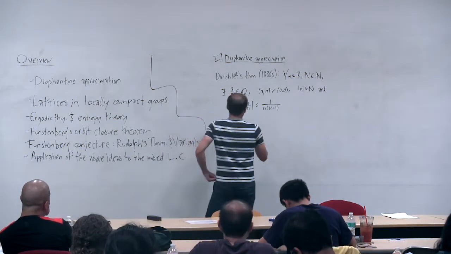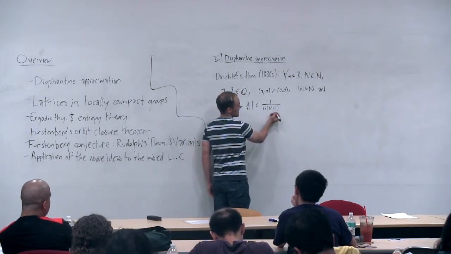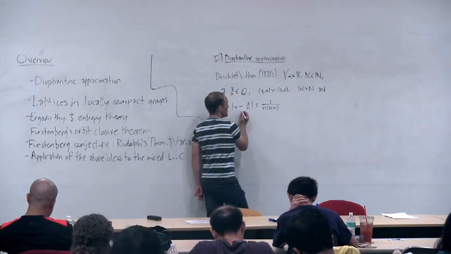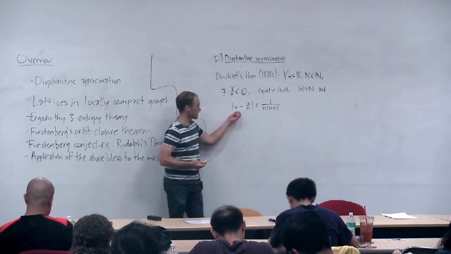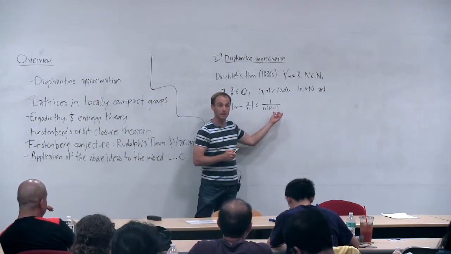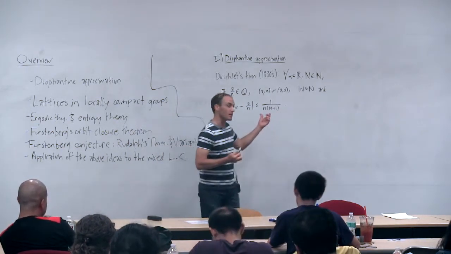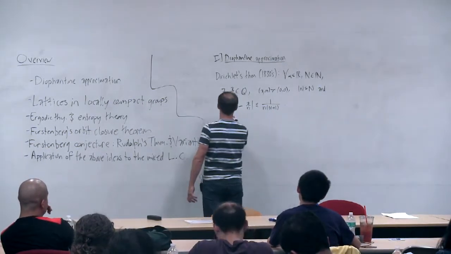And by the way, it's also best possible in the form that I've given it here, in the sense that if you fix a value of capital N, you can always find a real number alpha for which the right-hand side can't be decreased at all. Okay? If you don't really care about that level of precision, you might have seen Dirichlet's theorem stated in slightly different forms.